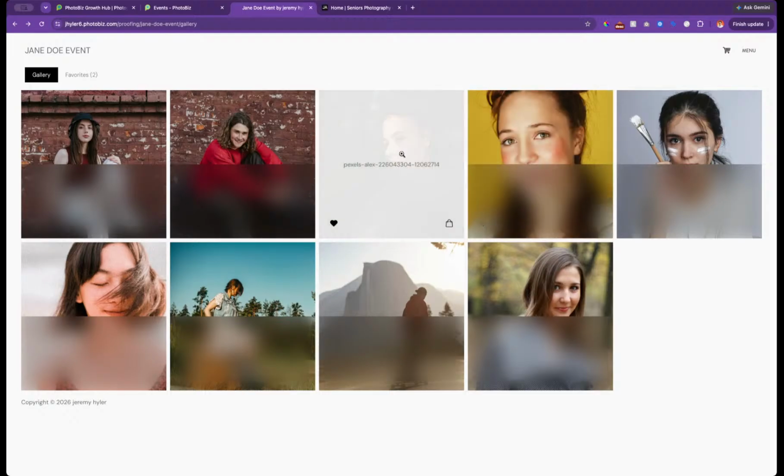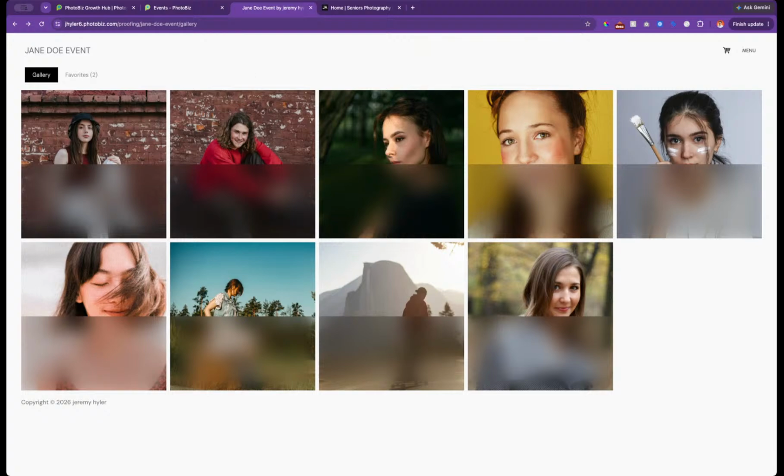So that's kind of how the email automations and the automated workflow works. So you're not having to spend so much time thinking about that stuff. It's done for you, and you can do this practically for all your client galleries. You can do it for your scheduled events and invoices. So very, very practical tool, very helpful.